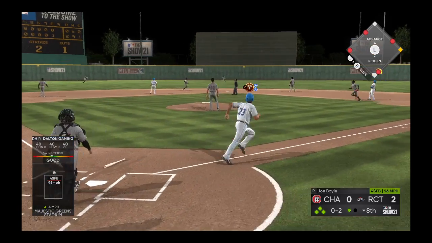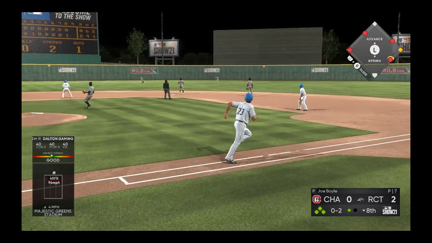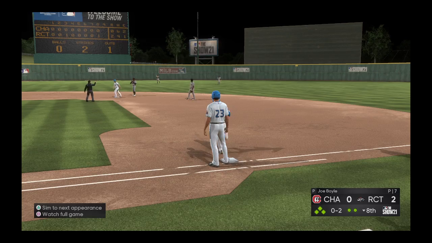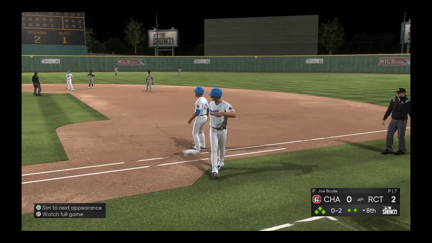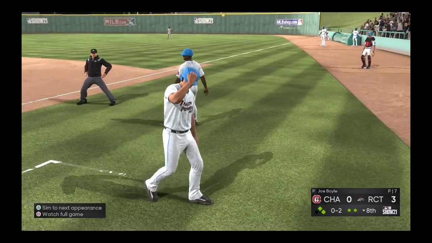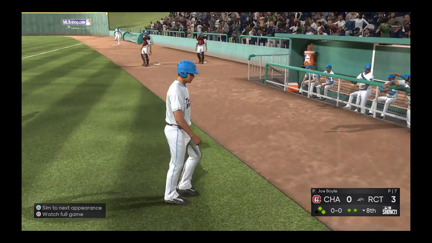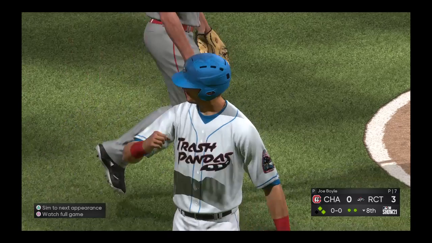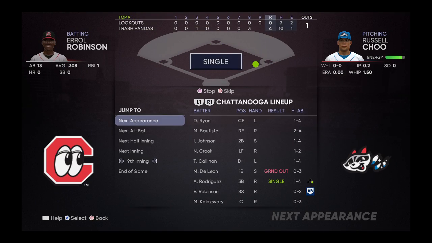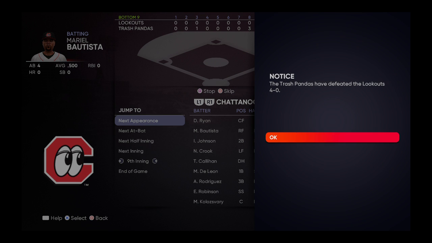This is in the air out to straightaway center. Catch made in center. Here comes the runner from third. And he'll make it in to score. It's a sac fly and an RBI, and it's now a 3-0 ball game. At least I got an RBI, though. 4-0 lead for the Trash Pandas right now.